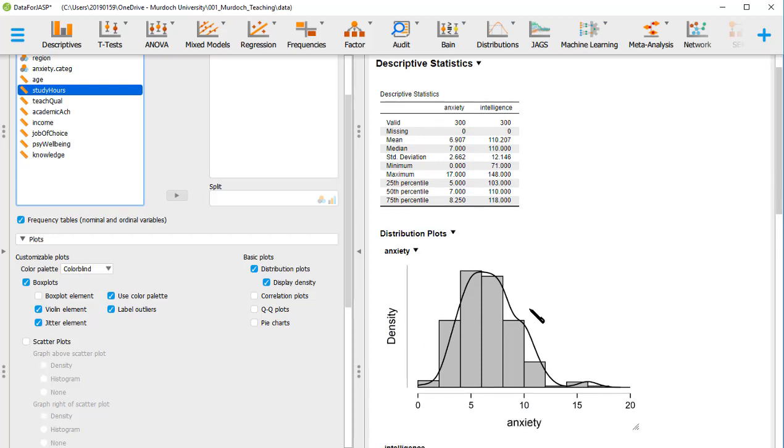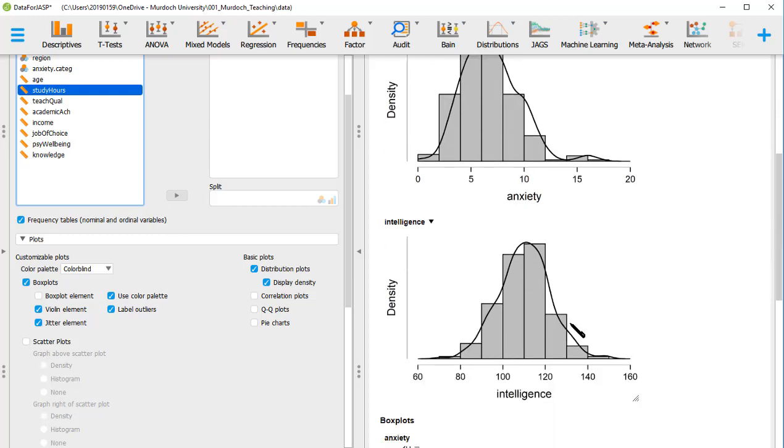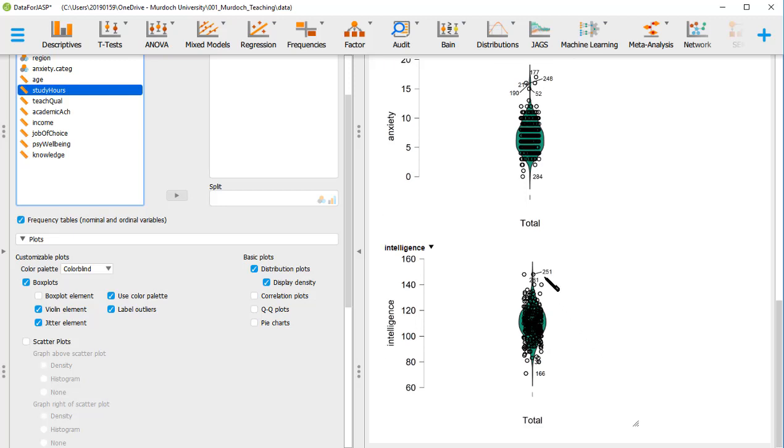So here we have the descriptive statistics in each of the two variables, and we've got distribution plots for anxiety and distribution plots for intelligence, and we've got box plot for anxiety and box plot for intelligence, or sorry, not box plot, but a violin plot.